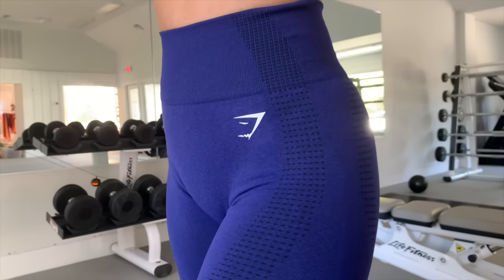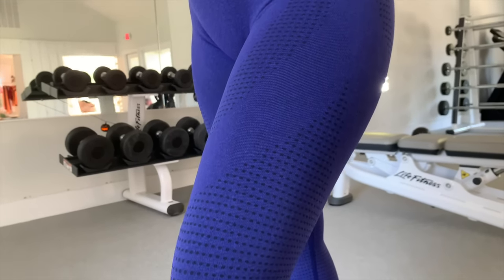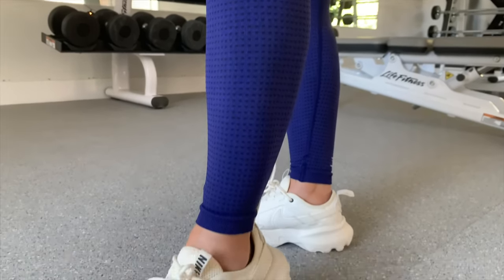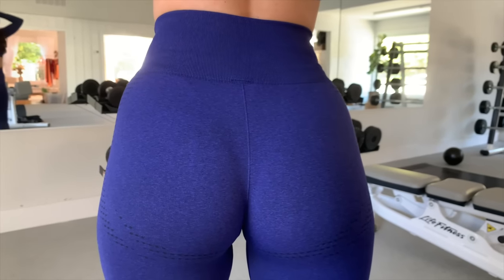If you're brand new to the Vital family in general, this is a nice performance legging. So you're not getting that buttery soft fabric. This is something you could easily rub weights against. You're not gonna pill, okay? There's a lot of buttery soft leggings out there where I do one hip thrust and they're pilling all over the place. This, nah, you're good. This is made for performance.